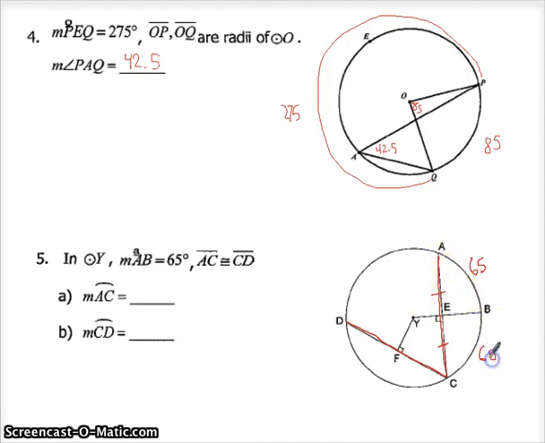That means these are the same. That means this whole thing's 130. It means this whole thing's 130. Okay, 130 and 130. That's 260. This is 100. What else could I say? I could draw NYC and get some other angle stuff, but I may not need to muddy it up that much. I'll see what I need.